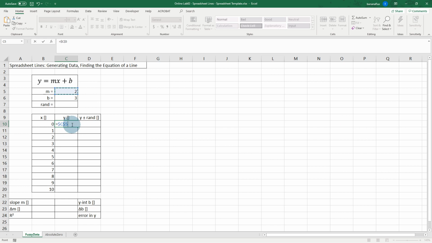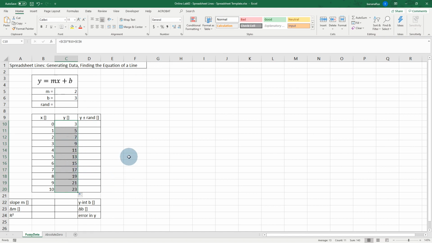So we'll just leave it with the dollar signs in front of both of them, times x. So this we do want to be a relative cell reference, plus b, which we want to be a fixed cell reference. Enter. Now when I drag this down, it maintains m and b in these positions and we get the correct thing.